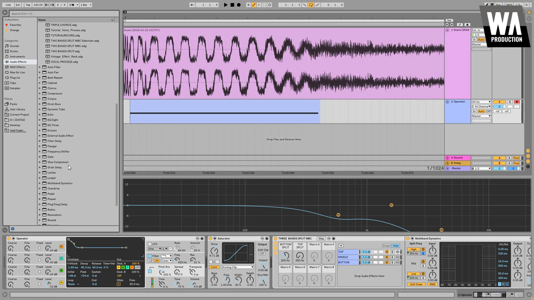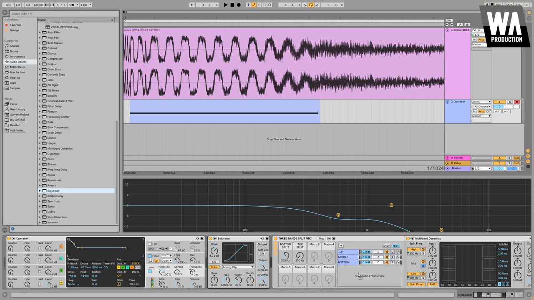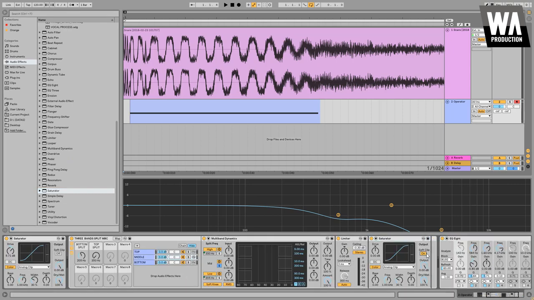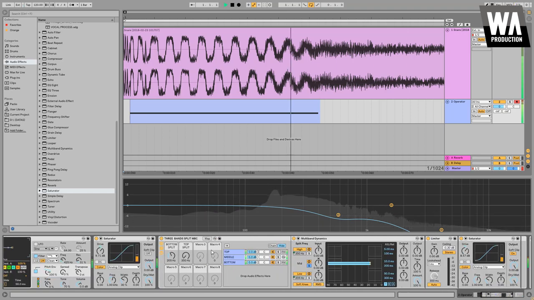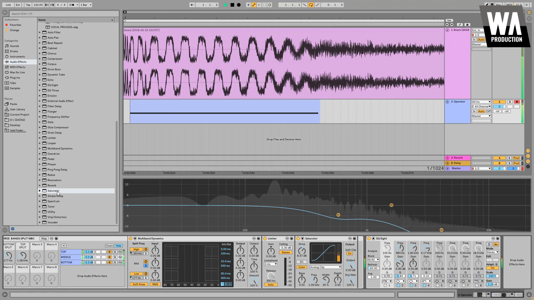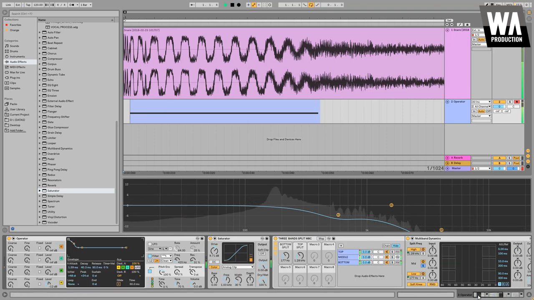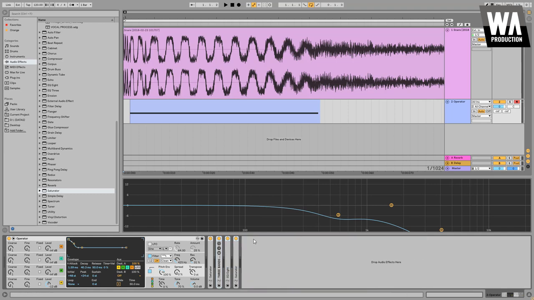This should be good. Let's apply a saturation only on this section. So what I want to do is the middle part saturation, so let's drop a saturator to the middle part. Oh, we already have one, so we don't need to add another one. Okay, we boosted the energy on the bottom too. So I think this will sound pretty good now.